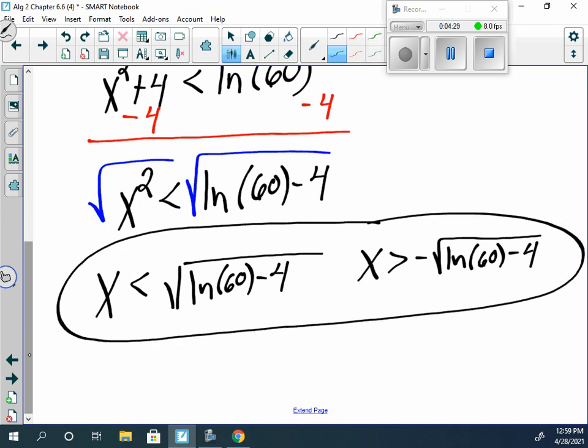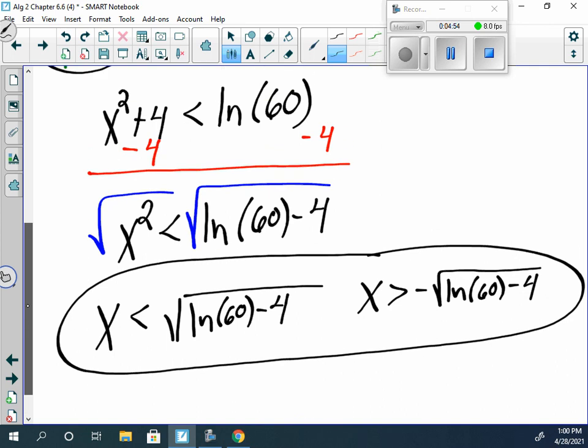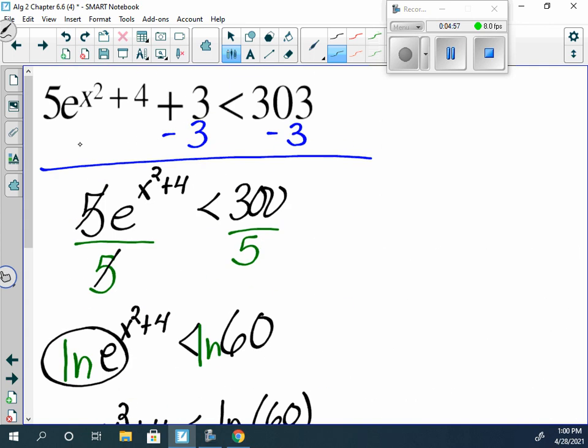Now, since it's not asking us to round to 3 decimal places, we can leave it as this here. Because if I wanted to, I could find out what these numbers were by just plugging them into a calculator and seeing what the square root of the natural log of 60 minus 4 is, and what the negative natural log of 60 minus 4 is, and we would get those answers. But these here are both solutions, and they both work because it's going into the exponent.